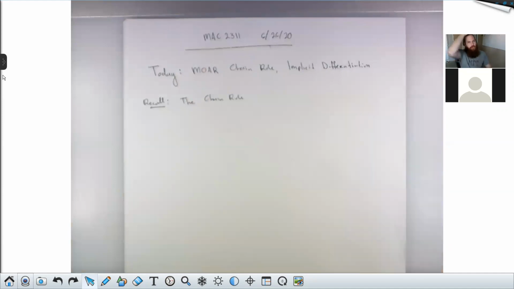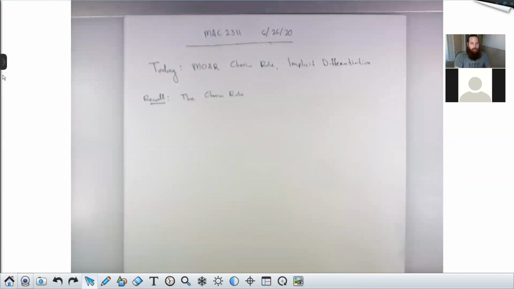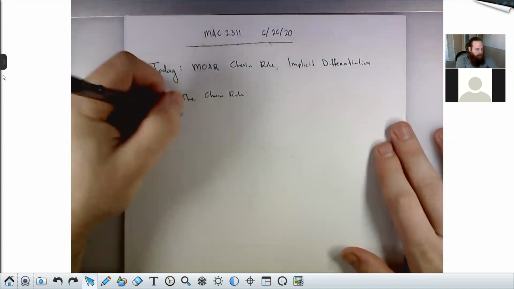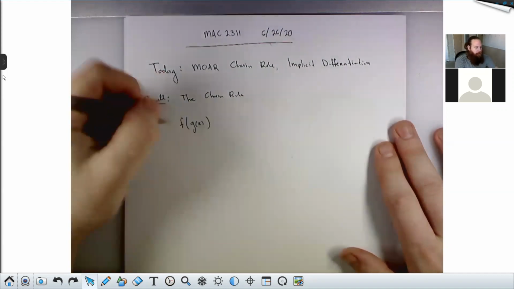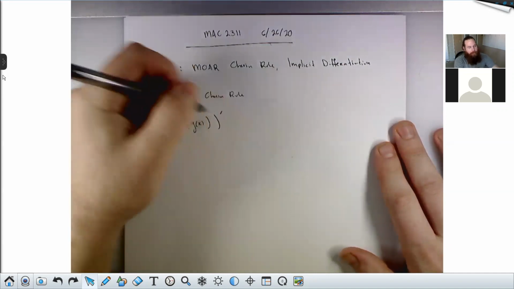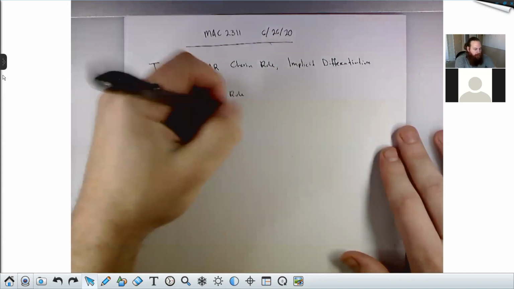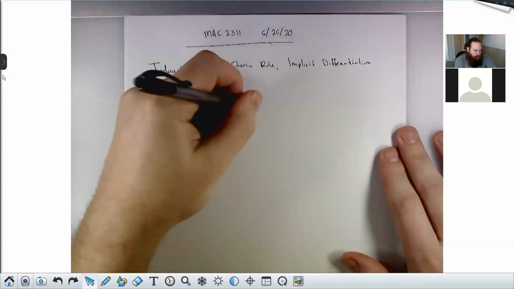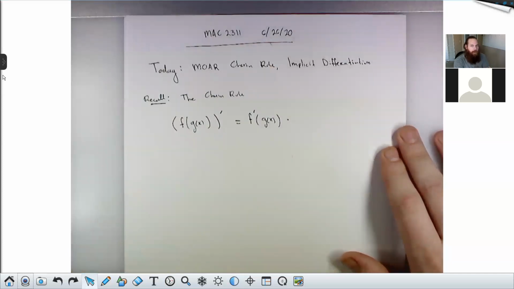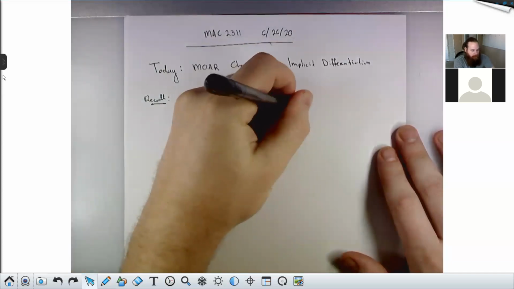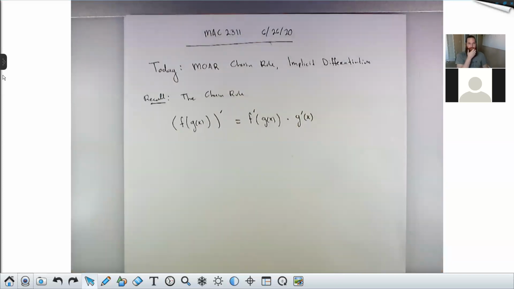The chain rule is a rule for differentiating composite functions. Those are functions that are made by plugging one function into another, or maybe more than one chain like that. The basic idea is that if you've got something that looks like this, and you want to prime it, meaning you want to find its derivative, you differentiate the outer function, but leave the inside function alone, and then you multiply by the derivative of the inside function. Right, that's the main tool that we're playing with right now.